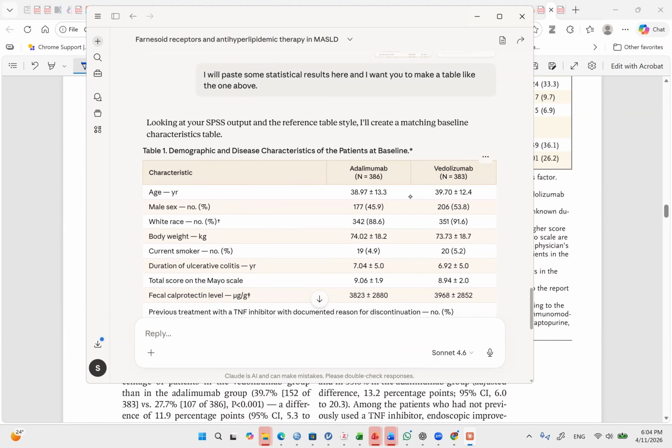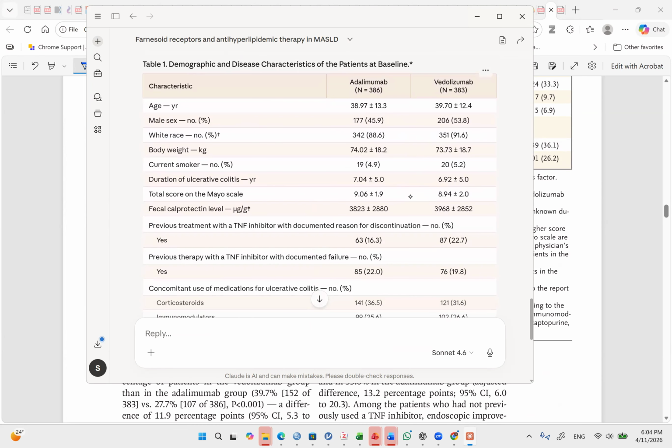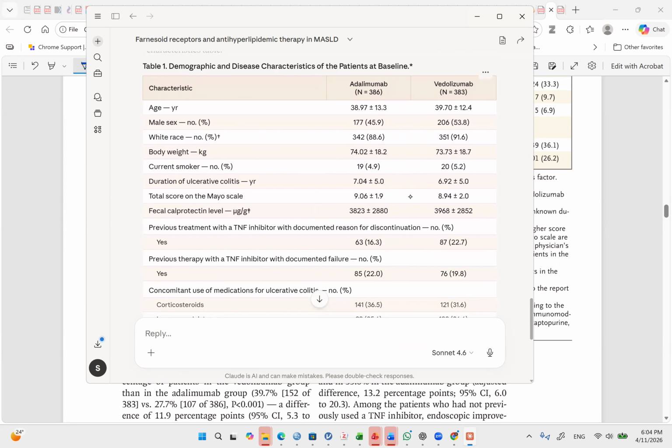The part about previous treatment with TNF inhibitors with documented reason for discontinuation. They're supposed to put the no percentage, but then below it there's a yes row. I don't get it. What's the yes row? If you have a variable with a yes and a no, do you need to tell me that the yes is 16% and the no is 84?